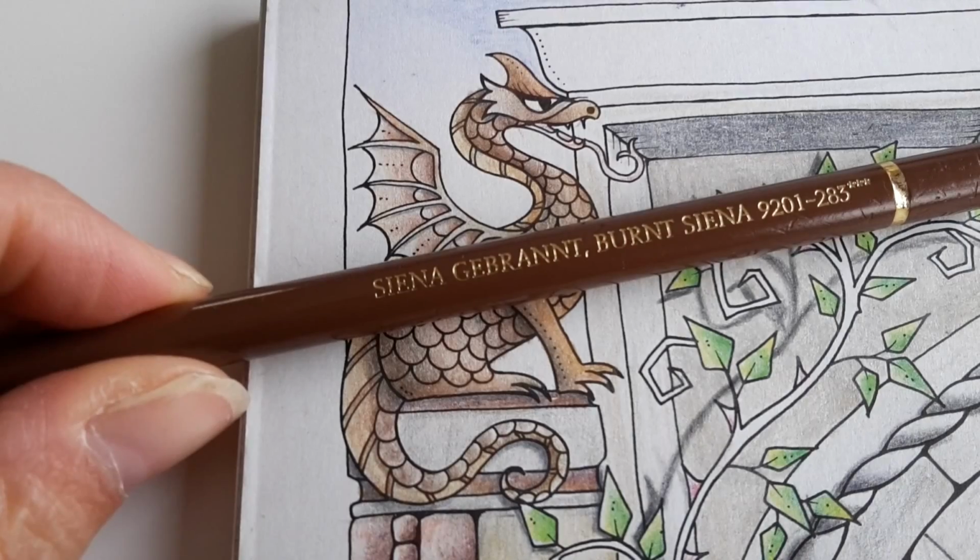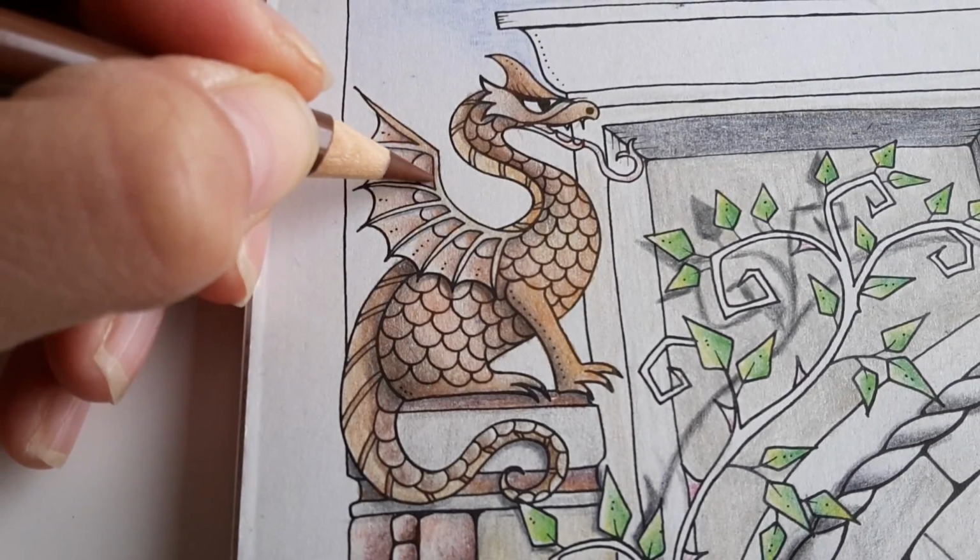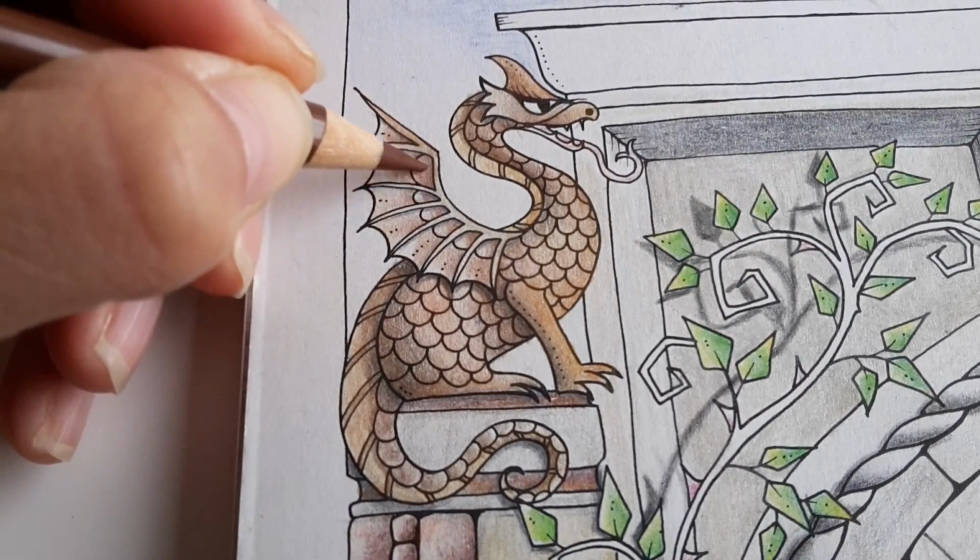Here is burnt sienna again. I'm going to put in a little bit more burnt sienna on the wings.